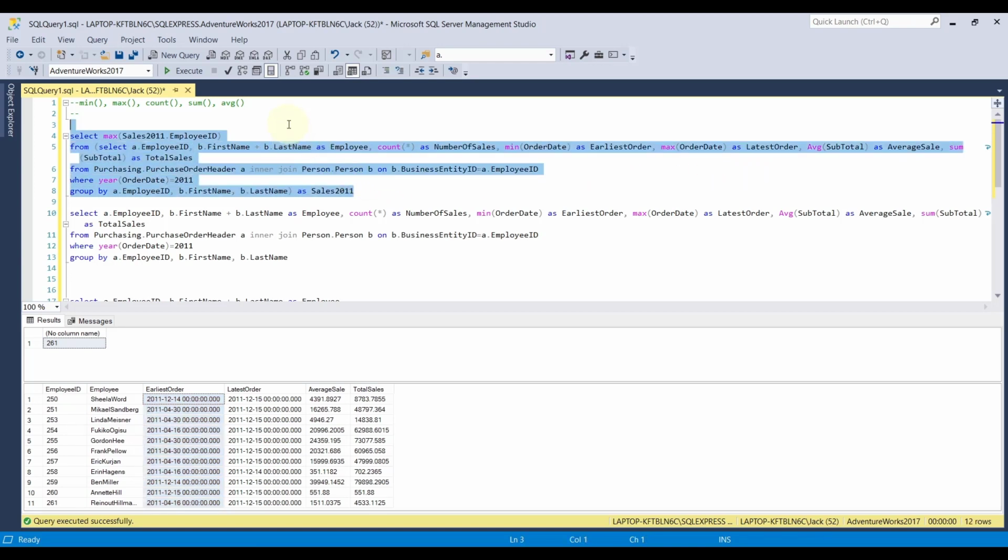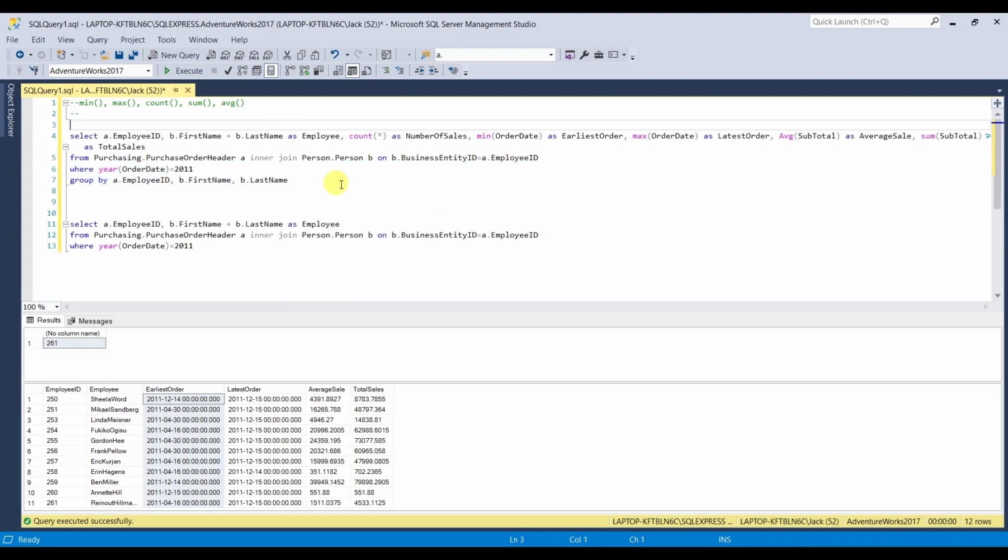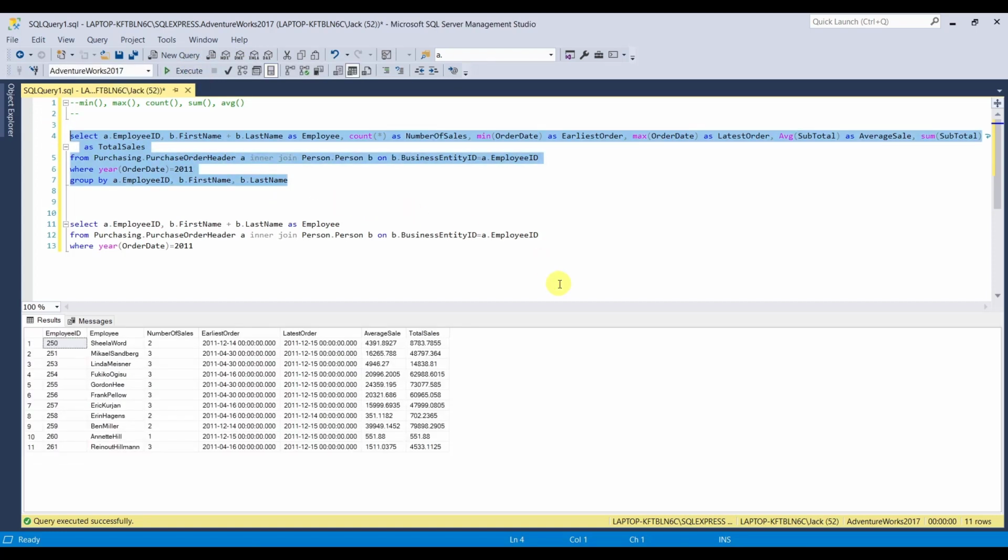For that, I'm just going to take that out. So I'm going to show you here all the functions. We've got min, max, count, sum, average. You see, we've got all the functions in here for the employees in 2011, and this is how you do it. You say, okay, Sheila Wood made 2 sales.